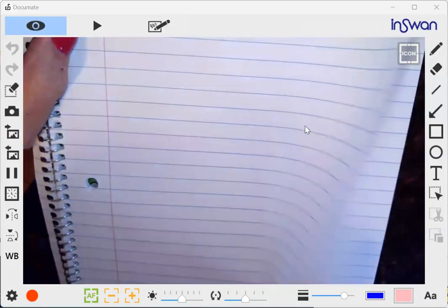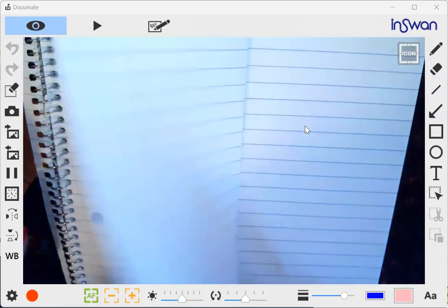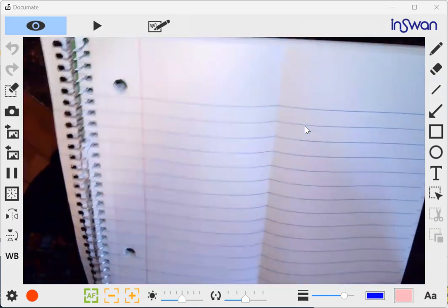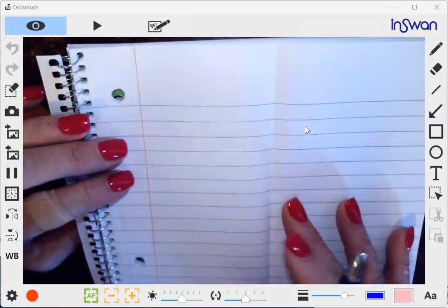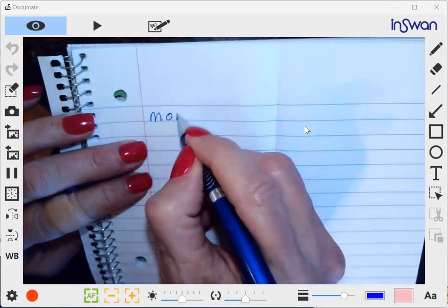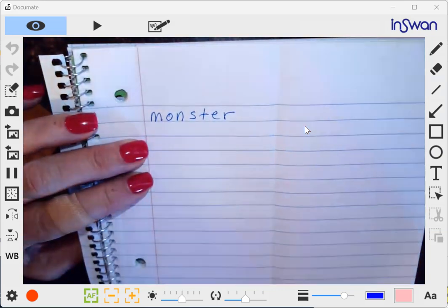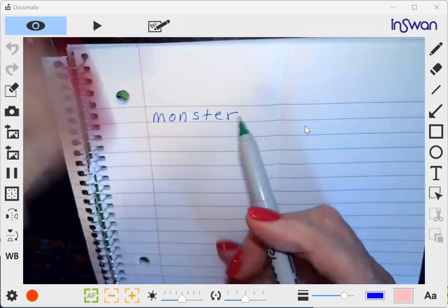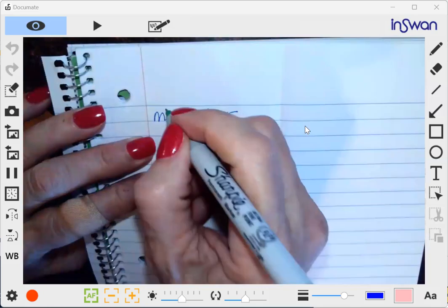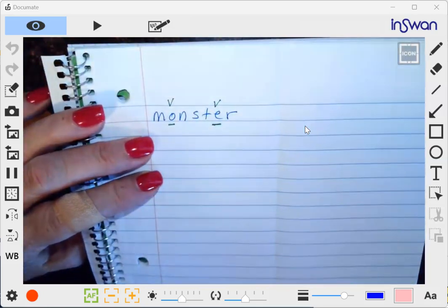Now, I'm always going to have my students fold the paper in half like that, and they're going to use both sides. They don't want to use the back of it. So the first word, we're going to just write the word monster. Alrighty. Monster. You want to get your green pen, have your child underline the vowel, and we're going to code it with a V and a V, which means vowel, vowel.